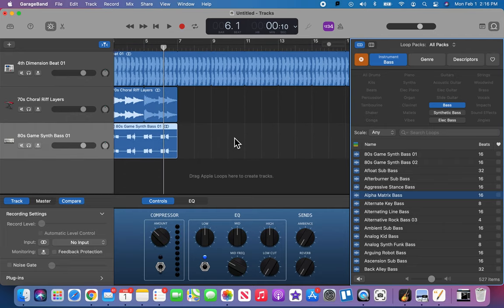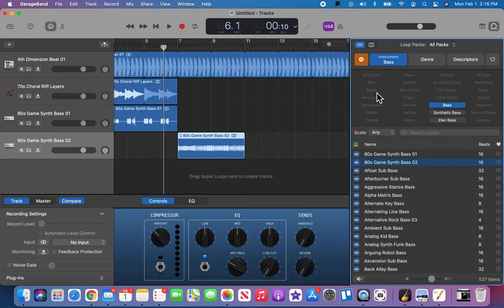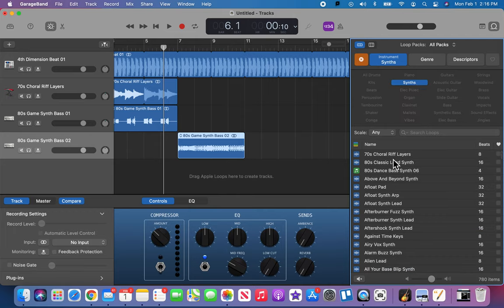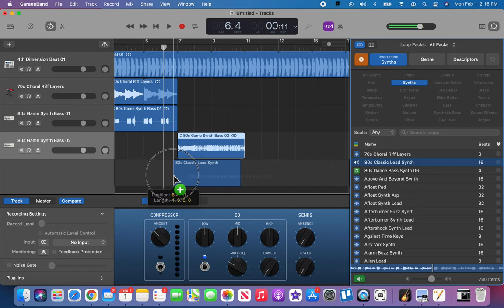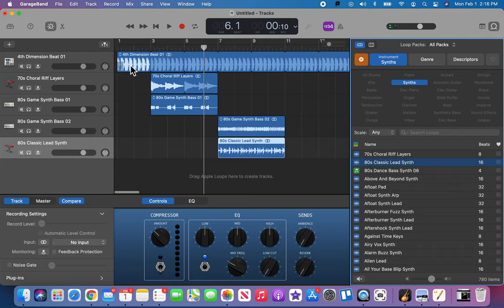And now let's do a little bit different because this is kind of like our first verse. So let me go get a different one here. Now I'm going to change that to the second one of each one. I'm going to add that here. And then let's go back to what we said, synths, right? Let me go back to synths. I'm going to get this one. Yeah, we're going to add that one in. Okay, now start to look at how this is visually. We got this two bars of a start, and then we got our first verse, and now we're getting into our chorus here. So let's listen to this from the beginning.